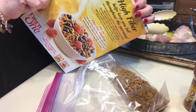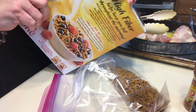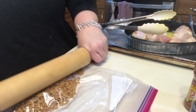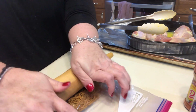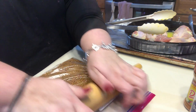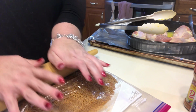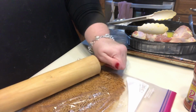There's 25 carbs, 14 fibers, 2 proteins, 60 calories, and that's in a half a cup. So really, it's not so bad. Now I'm going to take a rolling pin and make crumbs out of this. If you wanted to put this in a food processor, you could do that too. I got a second Ziploc bag in case I need it, in case this one gets a hole in it.